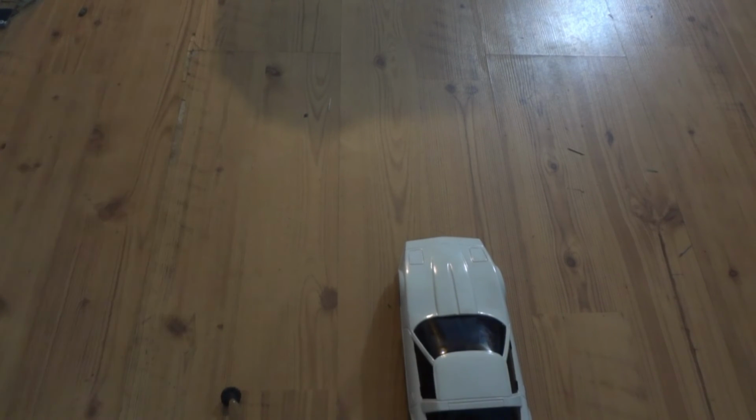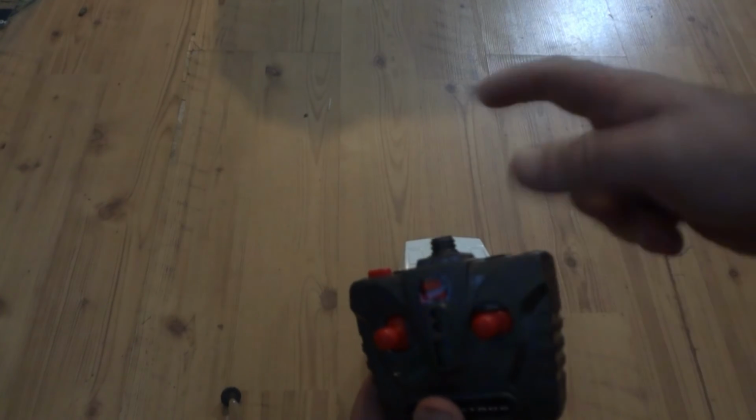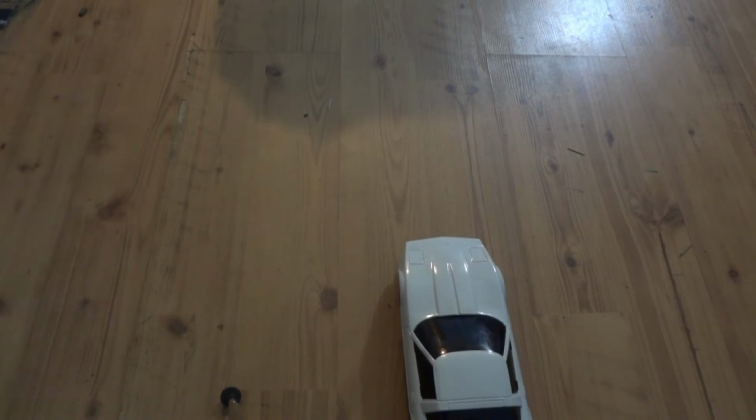This thing's got to be from the 80s. And it probably had a little remote like this with a wire that ran to the car. Let's try the boost button, see what happens.